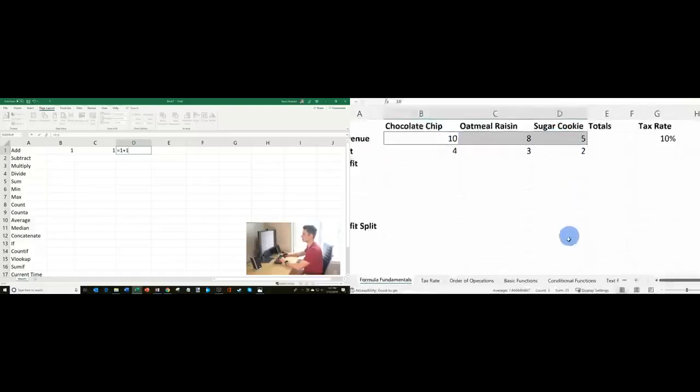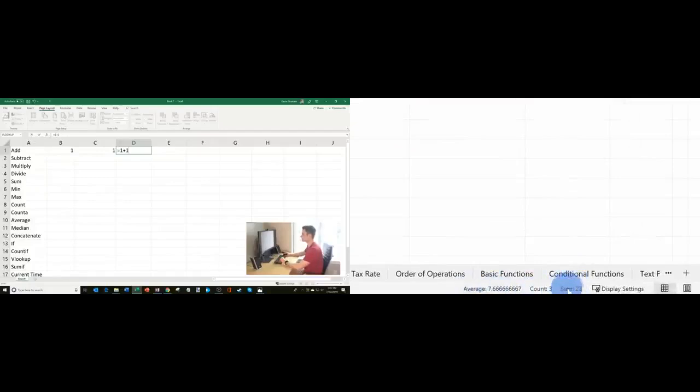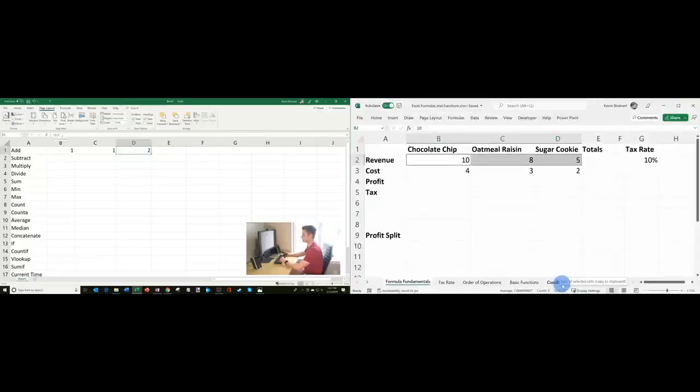if we look up in this formula bar above, and down below here on the status bar, you'll see that we just have the sum right here. So actually what I'm going to do now is I'm just going to hit enter, and you'll see that it added those two values up. That's how much revenue we made from these cookies. It says 1 plus 1. Now, what you could also do is enter in a formula.